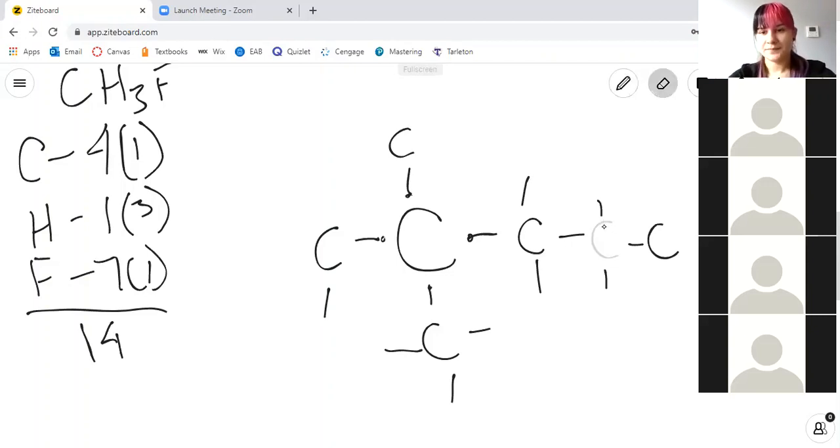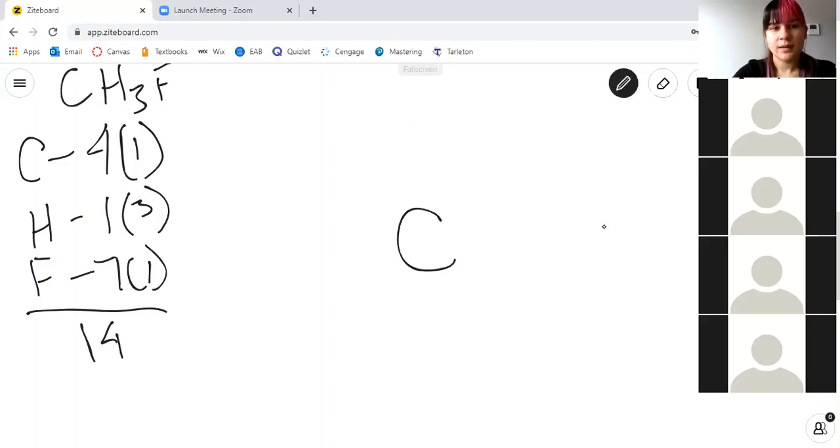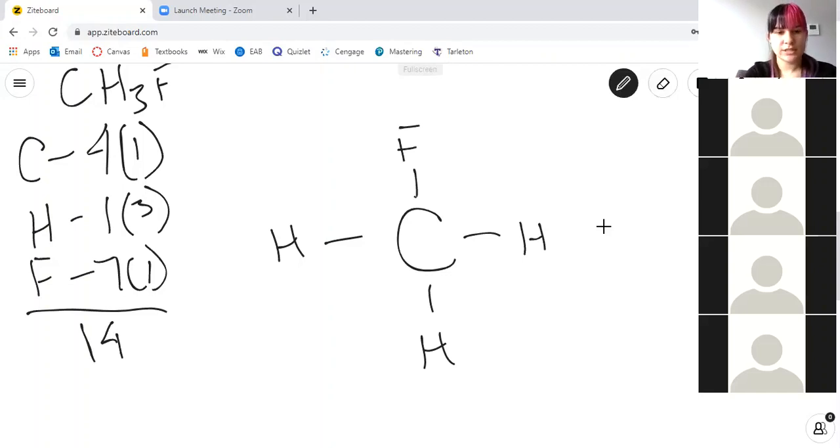Yes. So here, carbon is going to be our central atom, and we're going to attach everything else to it. So we have 3 hydrogens and 1 fluorine. How many electrons have we used? 8. That brings us down to 6, which is just enough to fill up our fluorine. So that's done. Remember, we don't add any onto hydrogen because hydrogen can only have 2 electrons, which are held in this bond right here. So they're already at their max.